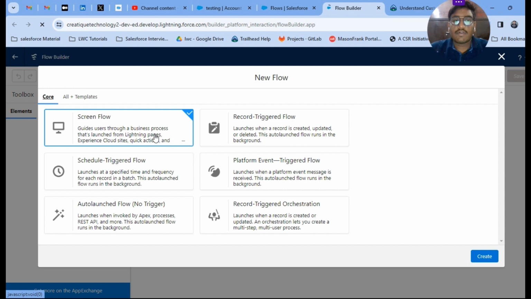So this time we discuss the screen flow. So just click on the screen flow and click on the create button.